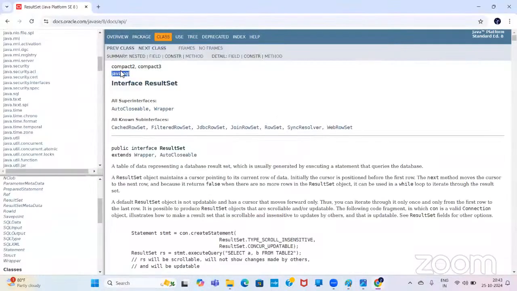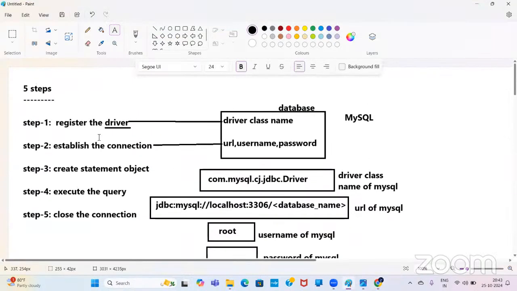So what are the steps involved in connecting to the database? Five steps are involved. If you complete these five steps, you can communicate with any database server.